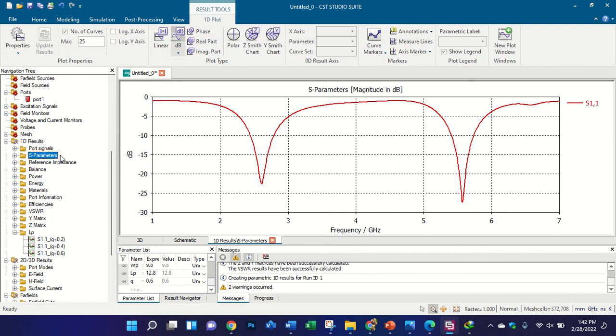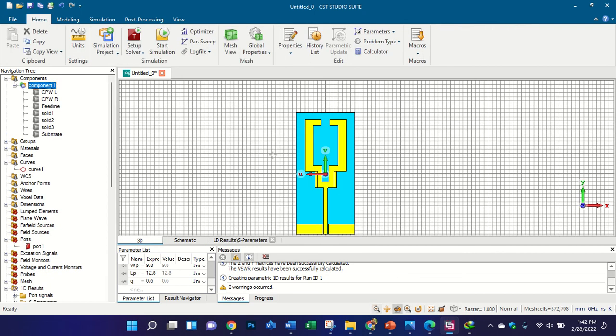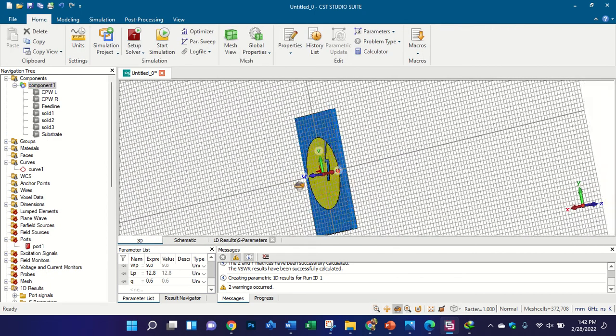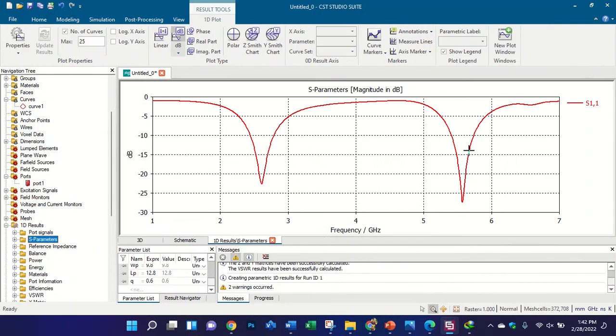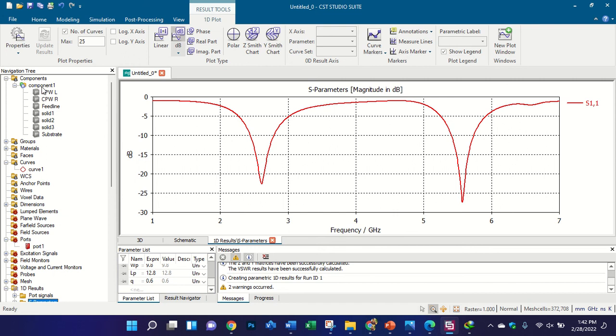Okay, now you can see with the patch behind this one, it is working, and now it is also dual band.